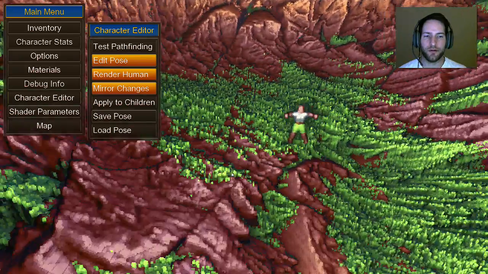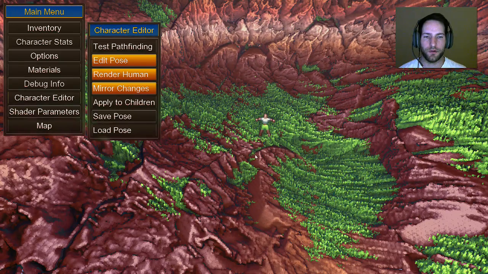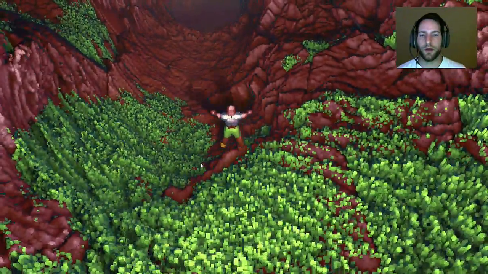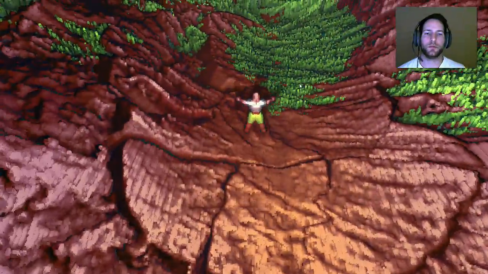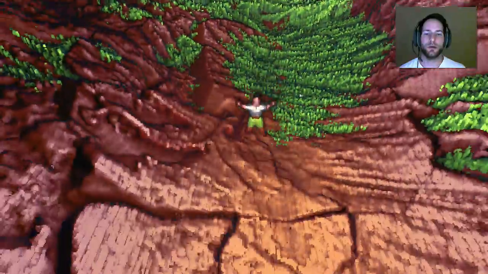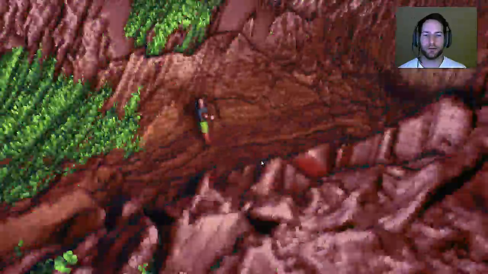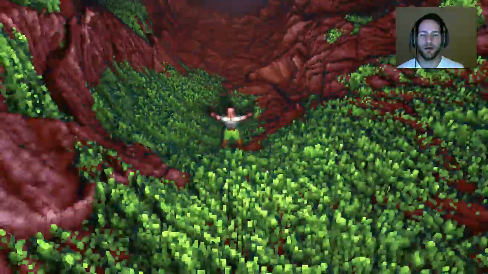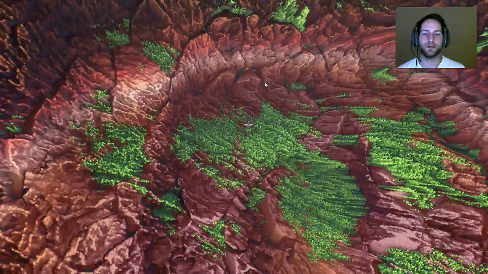Now, oh, whoops, let's see here. There we go. Okay. So I also added in this camera that follows them around. You can rotate the camera around, it'll snap back. Right now it's still not incredibly usable because it gets cut off by other objects, but it still works okay for right now. You can zoom in and out.